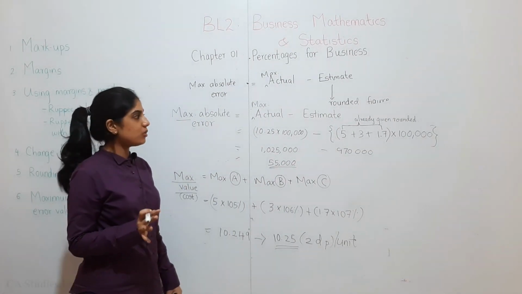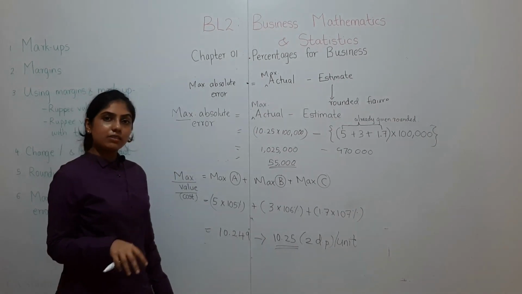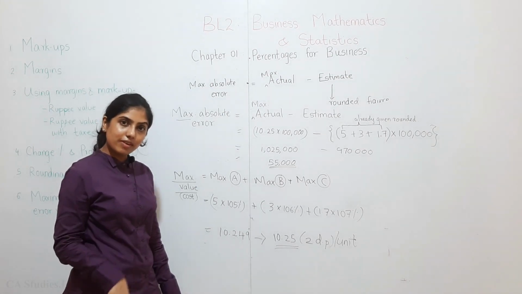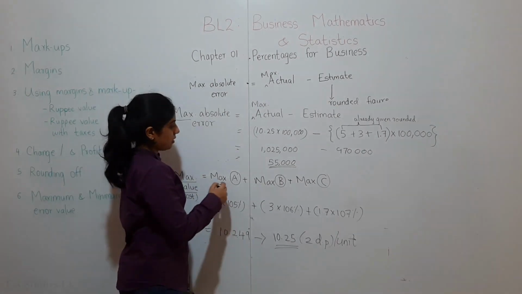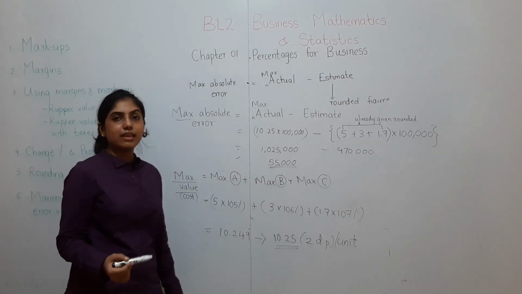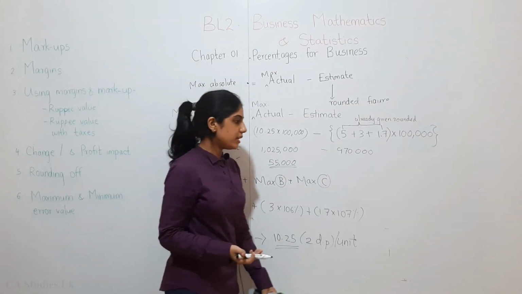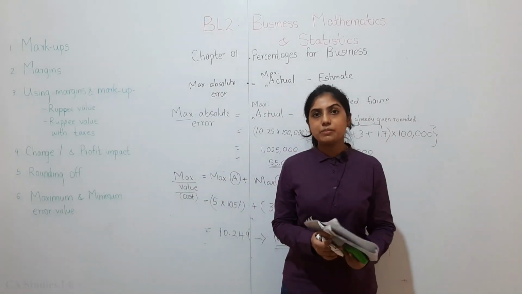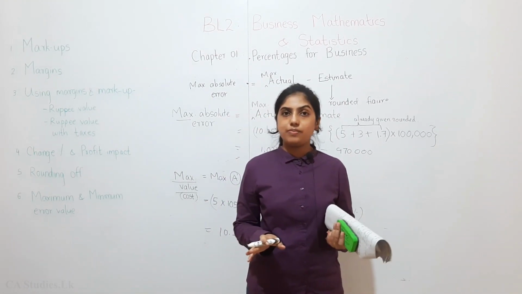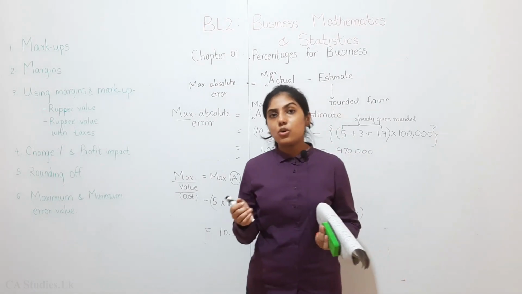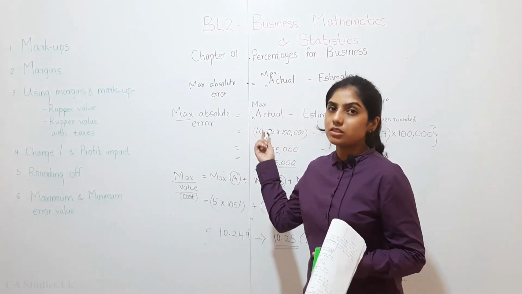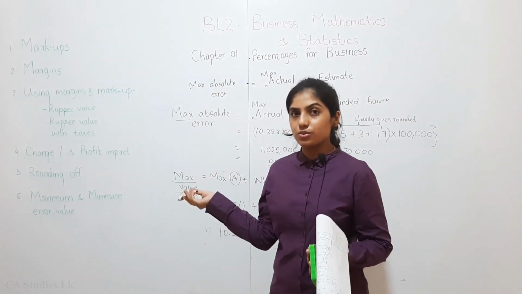Again, okay. Now in this situation, the maximum rule that we applied when getting the maximum expected value is this one, A plus B plus C, the ones that are in the same category. So in summary, your maximum rules will be applied to find the maximum expected values, right? And your maximum absolute error always uses the maximum expected value or the maximum actual.